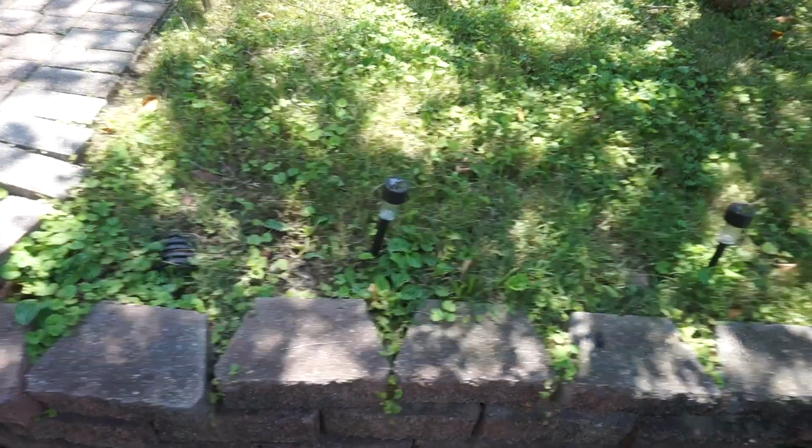But anyway, these little black ones is the ones that we got from Walmart for 97 cents. But I want lights all up and down the driveway. Looks pretty at night. Some detergent.